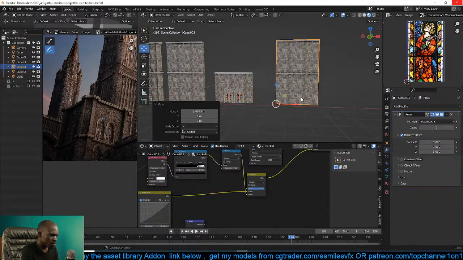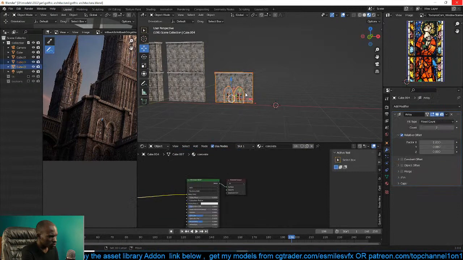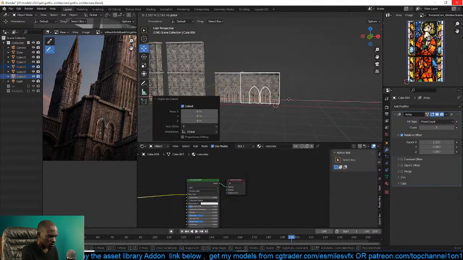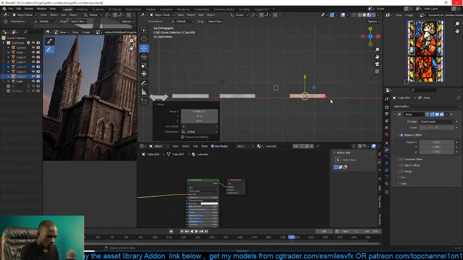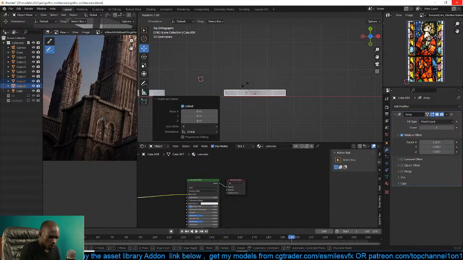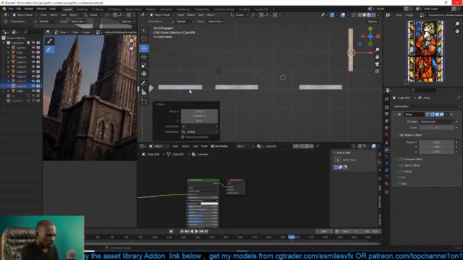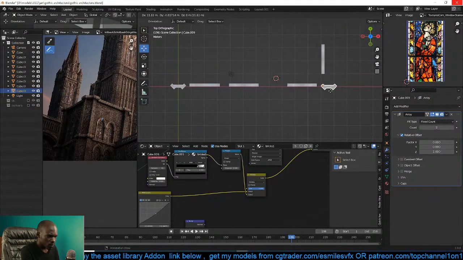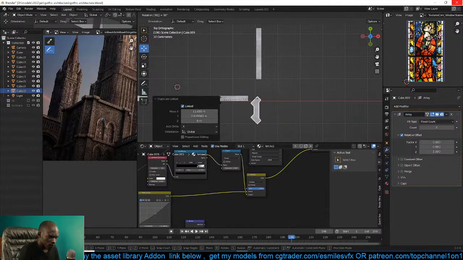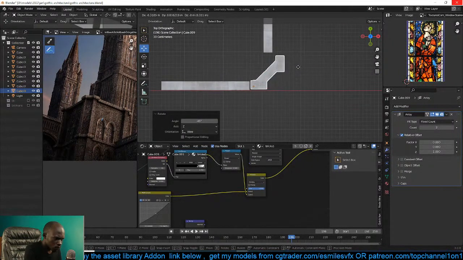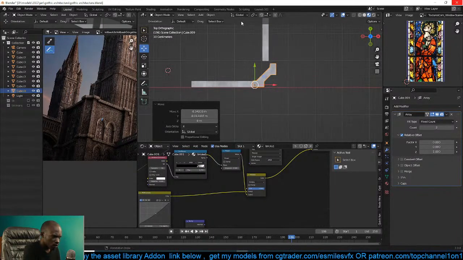So we actually want to use this, and then rotate this 90 degrees, and like that, bring in this at 45, rotate this 45 degrees so it can connect like that.